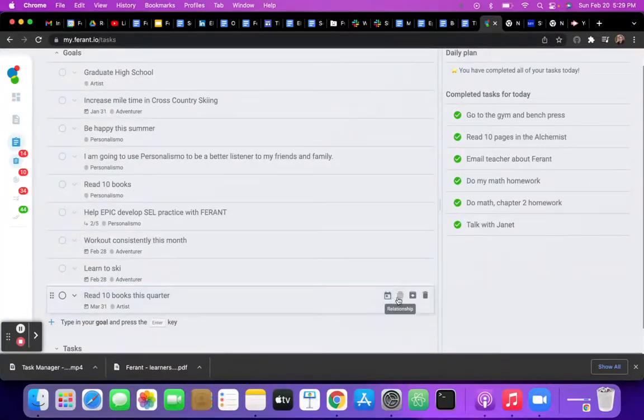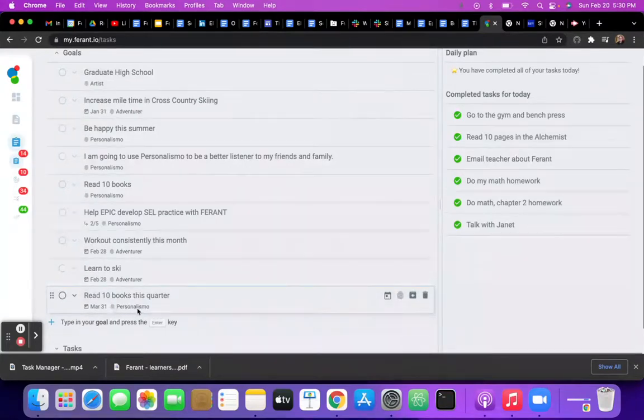So I set that on the calendar, but here is the tricky thing. I want you to see this. The relationship is really important. Which part of my personality does this relate to? Is this an adventure I'm going on? Is it my ability to take things apart and understand them? Is it my creative side, or is it my relational side, which is my life word? I like to talk to people. It is kind of more of that for me. That is why I selected this goal for myself. So I'm tagging it with that.